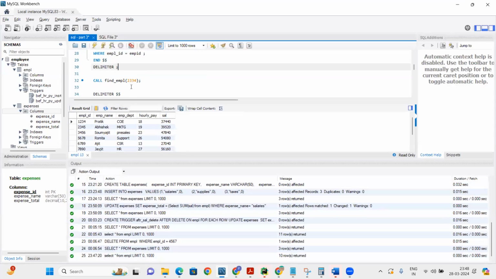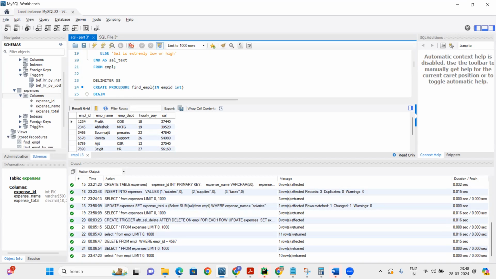We can see we have already run this particular stored procedure, so let's give it a different name as it is already there.